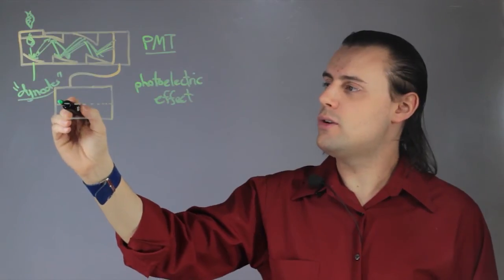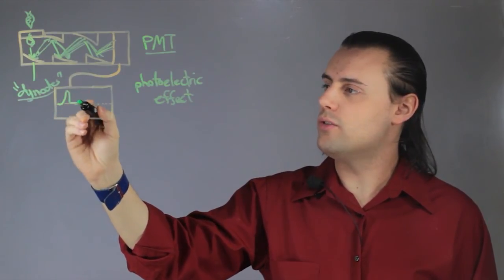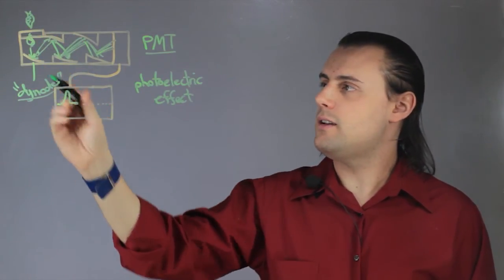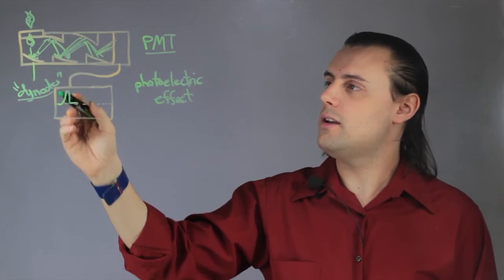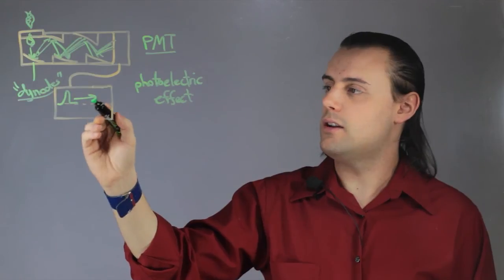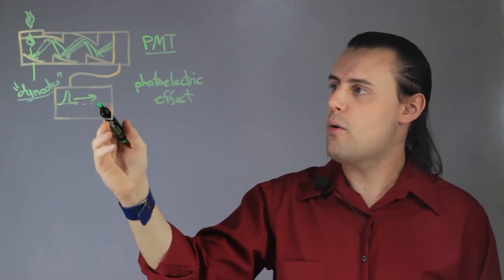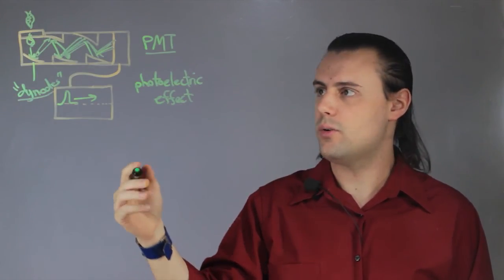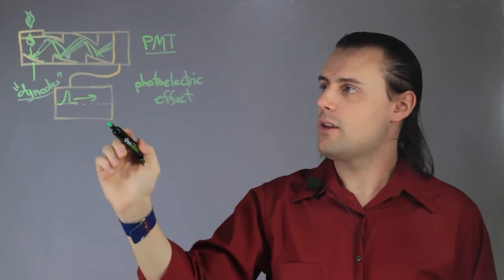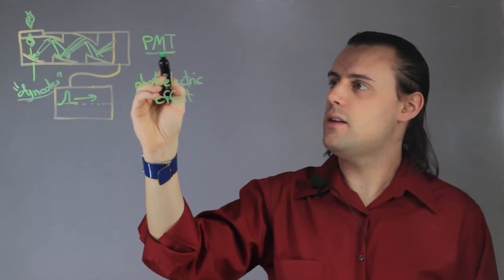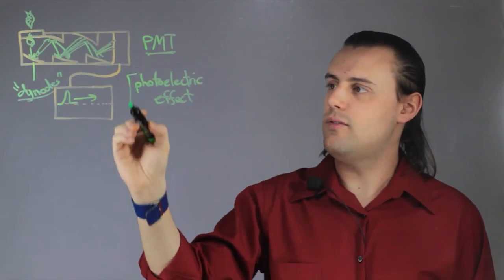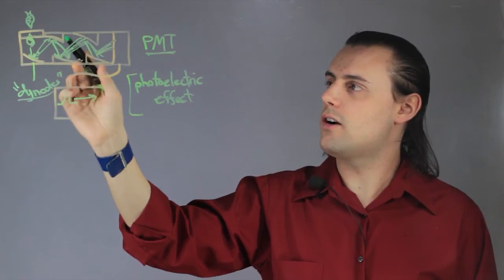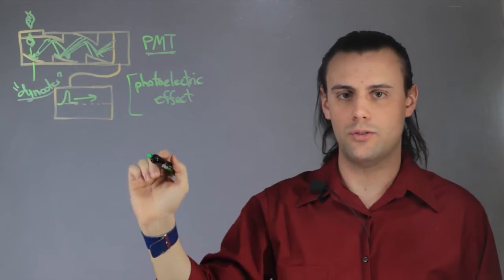When this happens, you can detect a sharp electrical pulse due to this photon impinging upon the first dynode. And if you have many photons, then you can see an electrical signal in an oscilloscope, for example, or some sort of scope that you would hook up to your photomultiplier tube. So this is how you can generate electricity or an electrical signal from light, just from using some sort of detector. In this case, the photomultiplier tube takes advantage of the photoelectric effect, which means that these particles of light can knock off electrons, which will generate that electrical signal.